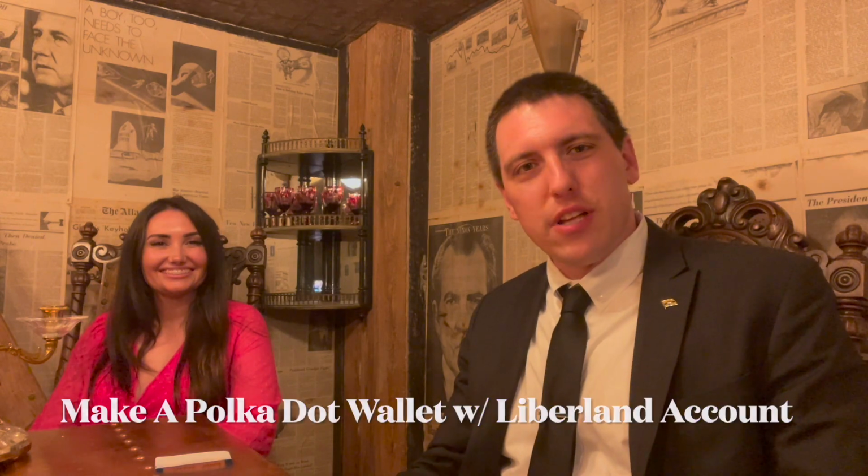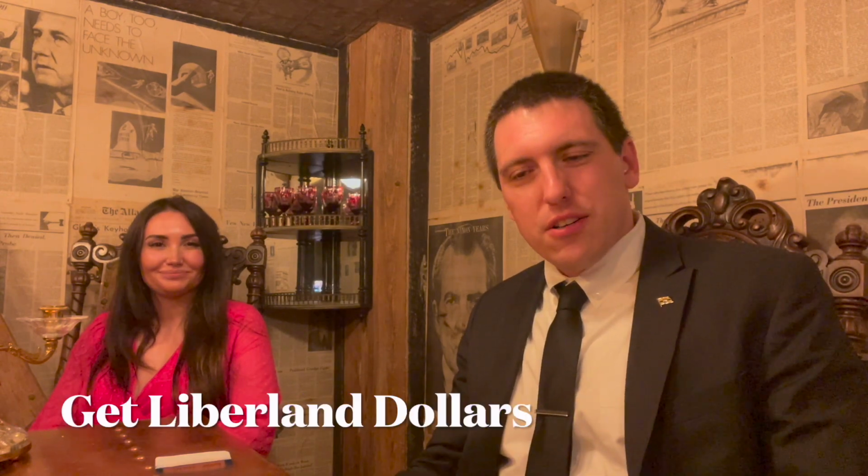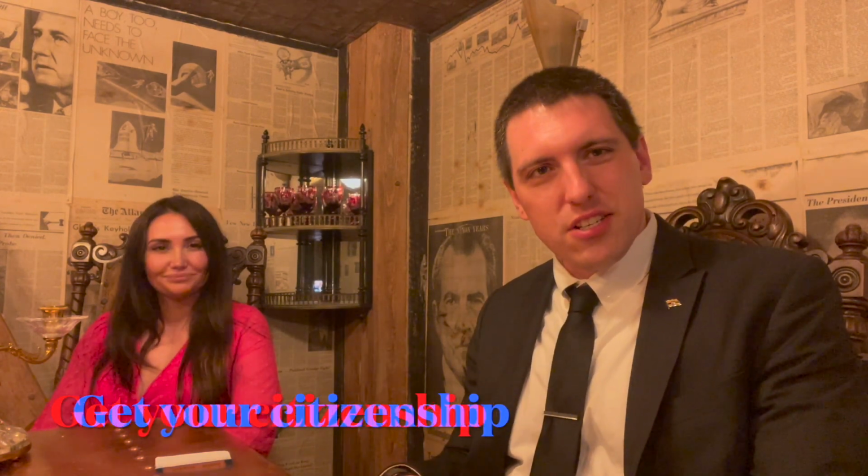So if I have to boil it all down to a too long didn't listen, I would say this: get 5,000 merits, link a wallet on Polkadot with your Liberland account, get 200 Liberland dollars, have that all sent to your wallet, stake it all, get your citizenship, validate. 7-step process, not too difficult. There you have it. That's pretty much it.